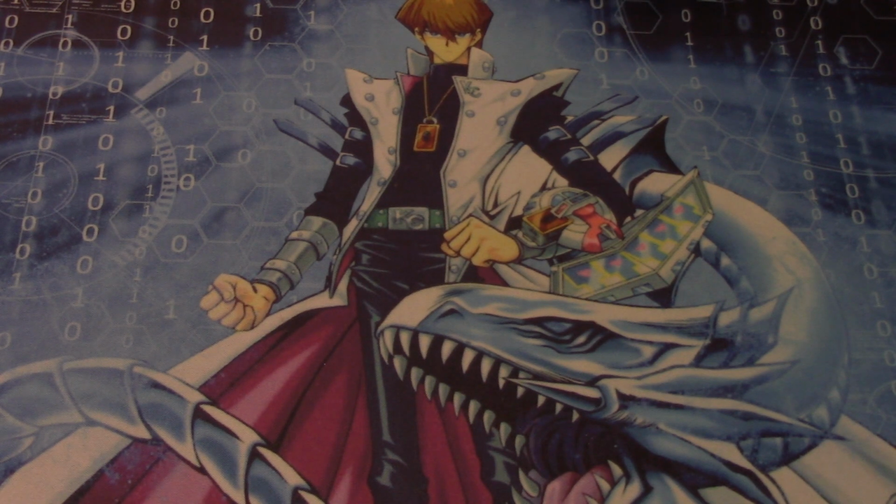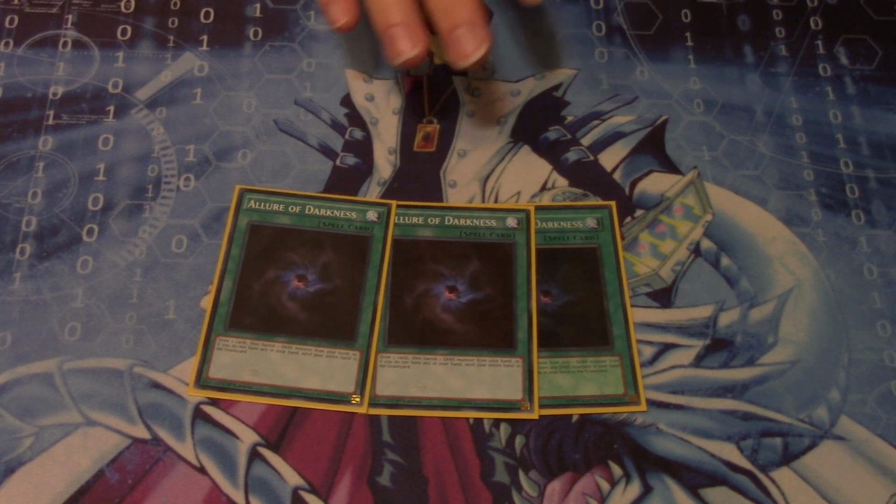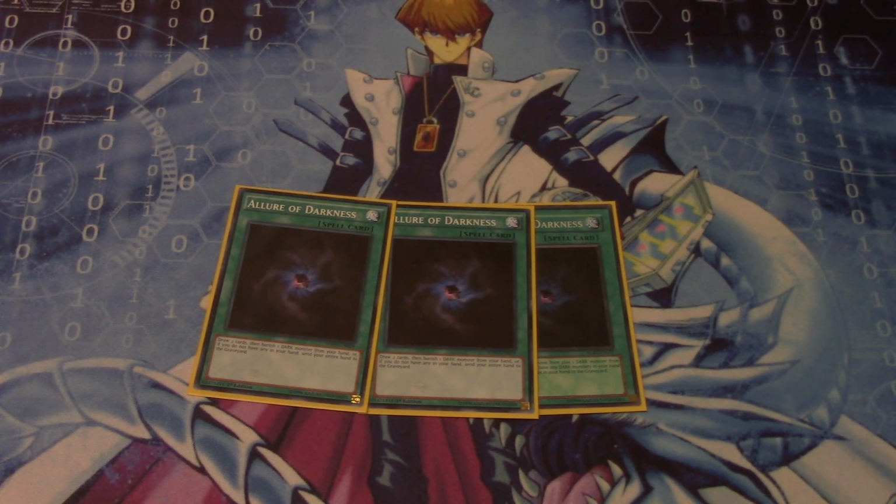Next up, we run 3 Allure of Darkness in the deck. 3 Allure is essential in the deck. Everything in your deck besides Ash Blossom, monster-wise, is dark attribute. Sometimes your deck will brick. Sometimes you need to get to key combos. Allure of Darkness is there for all your needs.